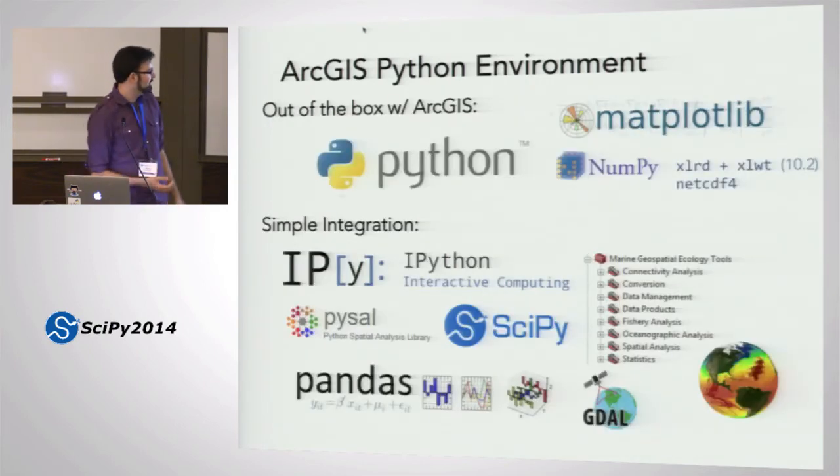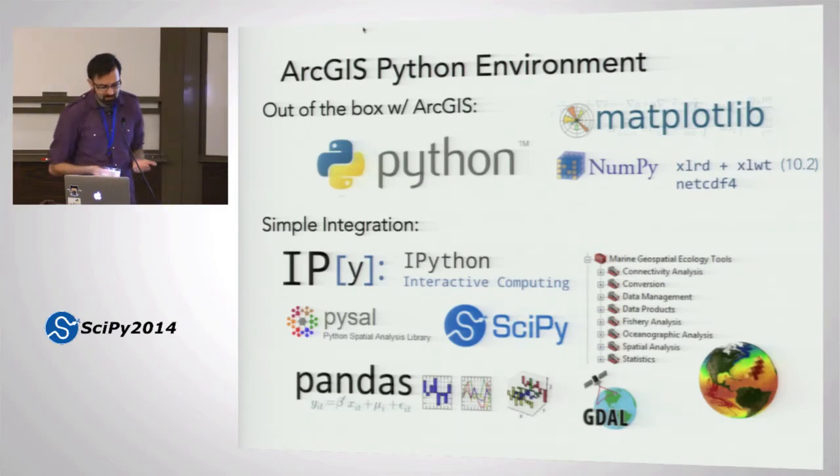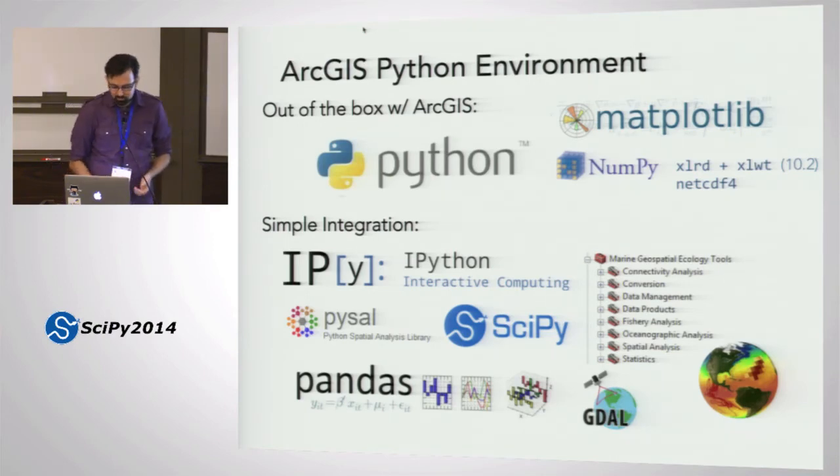So right now, when someone gets ArcGIS, they get a Python installation, matplotlib, numpy, and then some things for Excel. NetCDF was just added recently, NetCDF for Python, and we're doing more to try to bring in even more pieces of the Python stack as much as we can, because one of the things we do is deal with all the installation hassles, which particularly on Windows is non-trivial. So if we can get more of the stack to our users, I think that'll be of really good mutual benefit to folks.